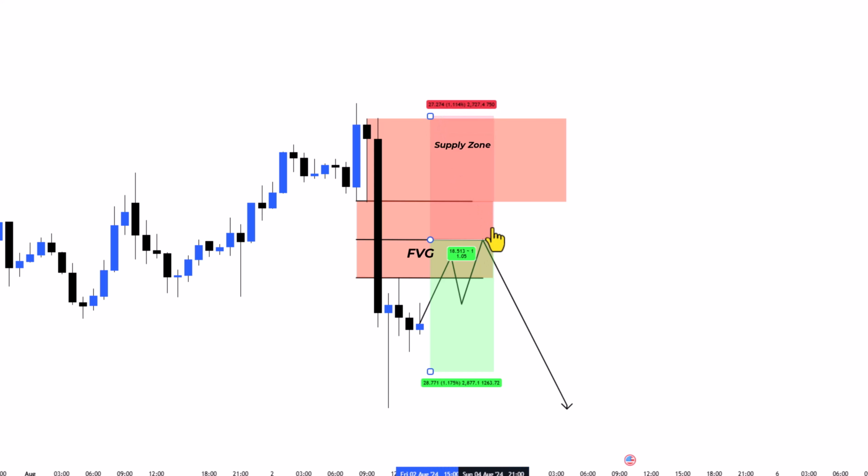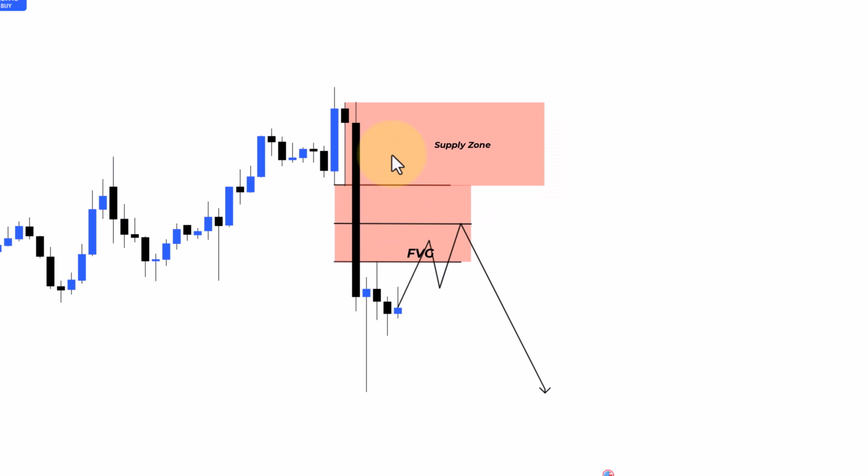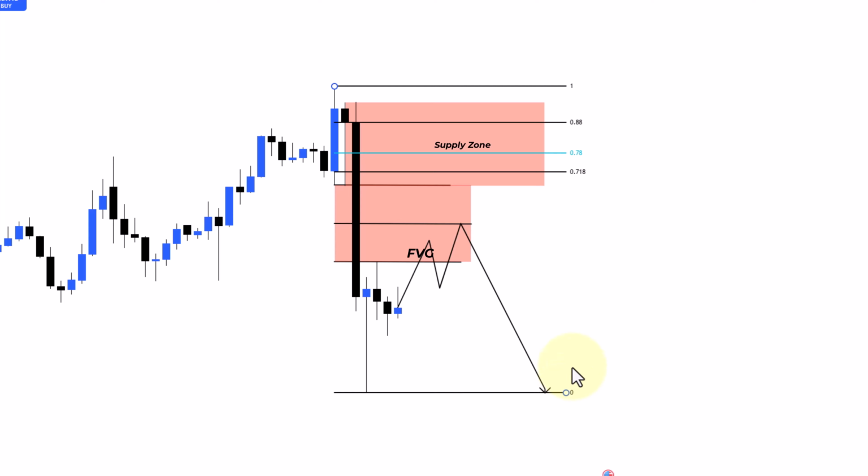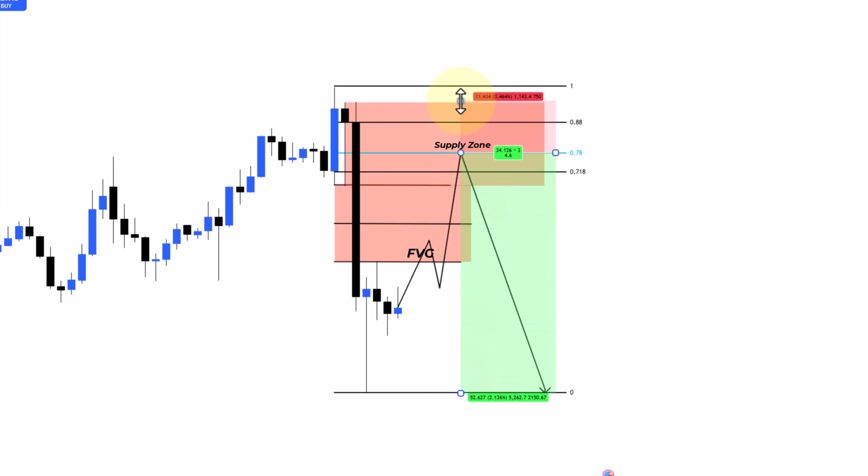So compare that to selling from the supply or demand zone itself. When we do that, we're actually waiting on a pretty significant retracement. So if I mark this swing high down to the swing low, you're going to notice that supply and demand zones generally land around that 70 to 80% retracement level. And think about what that means. If price is pulling back 70 or 80% through a move before we enter, then we're getting in way higher up. And because we're entering higher up, our stops can be tighter and our targets can be bigger.